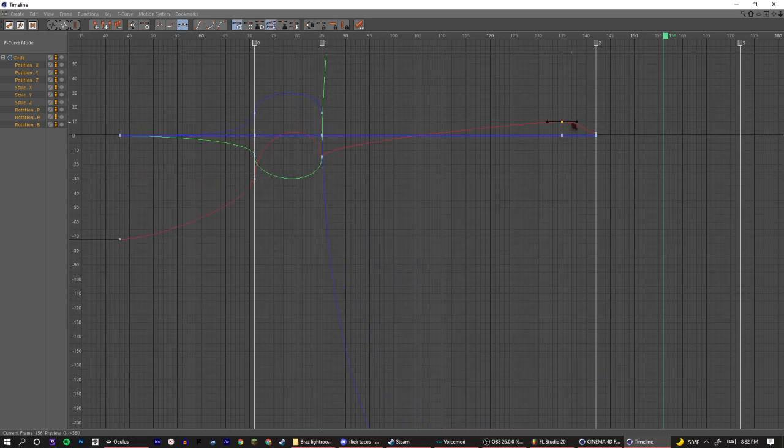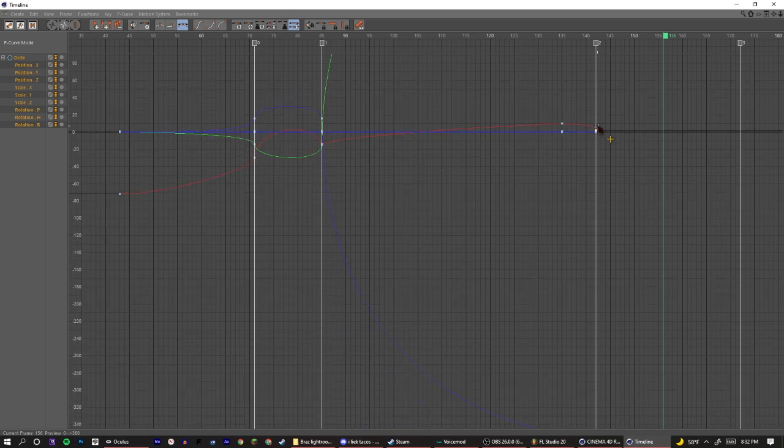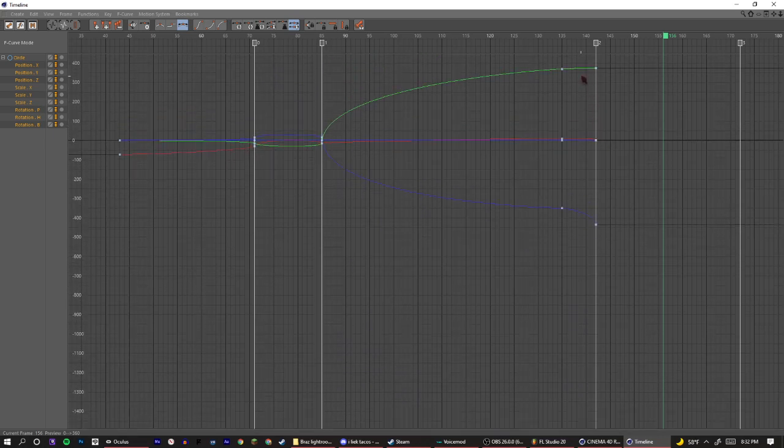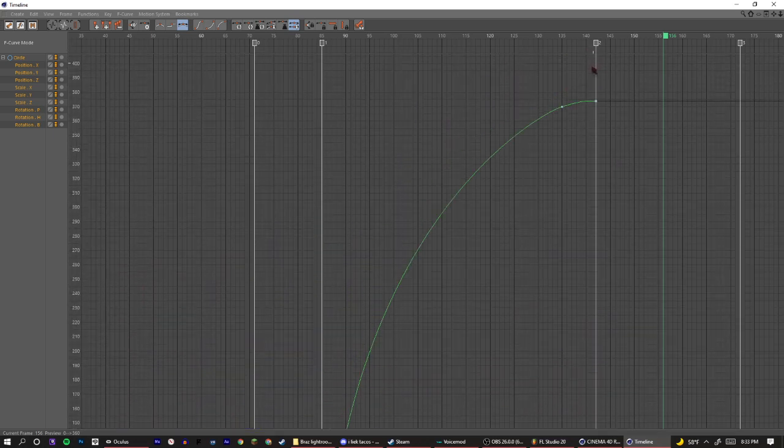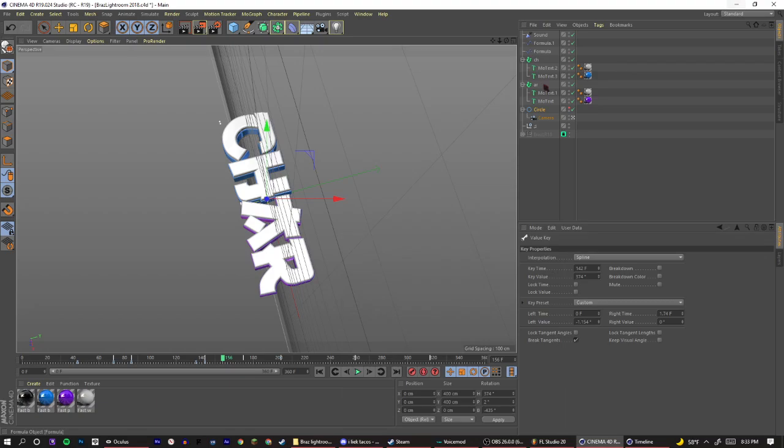And then we can move this downward. Okay, you probably zoom in more this way. And we want this to be more of an in-ease, yeah.